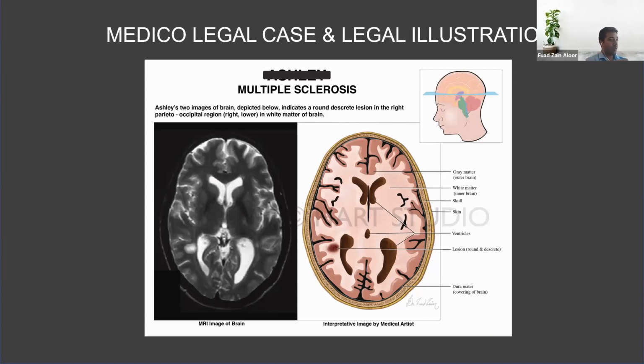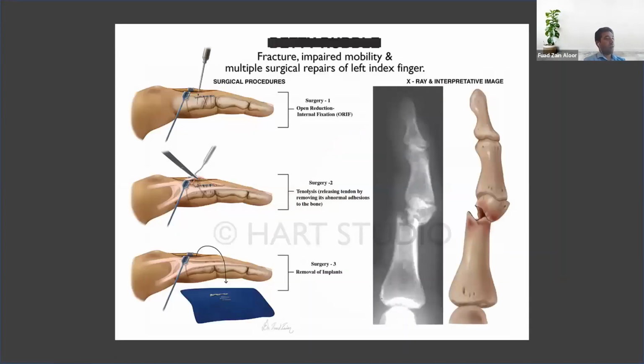So either for doctor or patients, the medical illustrator works with advocates to explain, colorize these X-rays and MRIs to visually explain what has happened, and this really helps in court, because the people in the court, the judge and all, are not experts in the medical field.